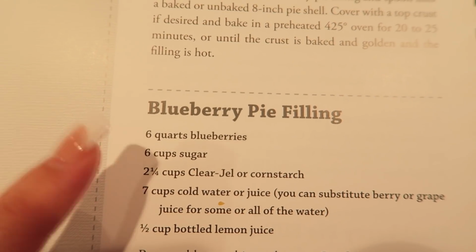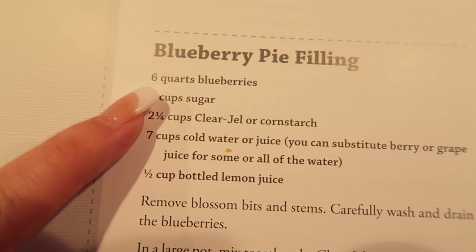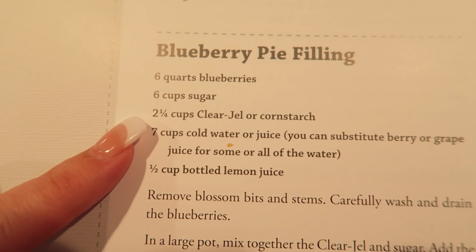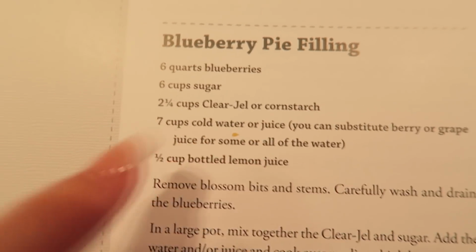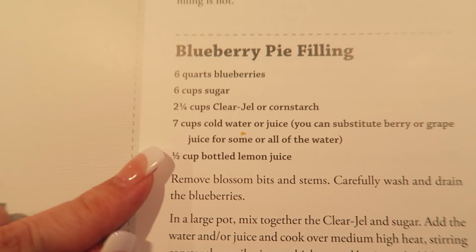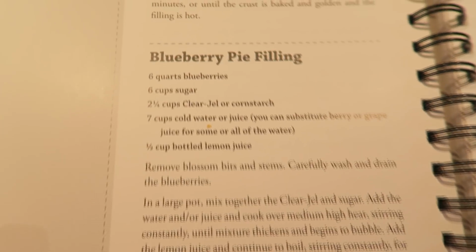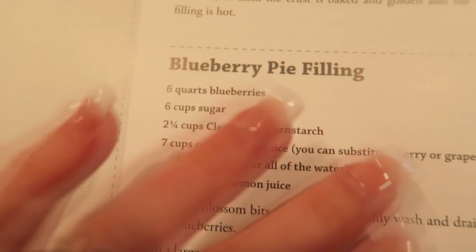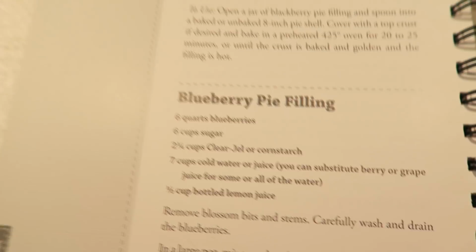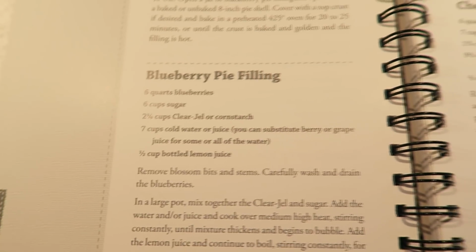Alright, so anyway, here's the blueberry pie filling. Here is what we're going to be using: 24 cups of blueberries, 6 cups of sugar, 2 1/4 cups of Clear Gel, 7 cups of cold water, and 1/2 cup of bottled lemon juice. I'm not using bottled juice for the water. You do not want to use fresh lemon juice when you can, because every lemon is different, so the pH can be off. So you want to use bottled lemon juice. Now, if you're making something fresh, or you're going to use it right away, that's another thing. But if you're canning it and you want it shelf stable, use the bottled lemon juice.